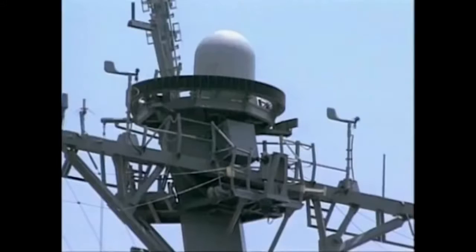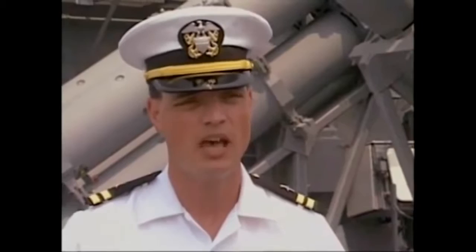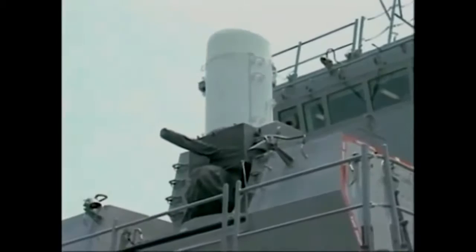Well, what we've done on board Arleigh Burke was we've taken a lot of the vital spaces, taken them out of the superstructure, moved them down into the hull itself, and therefore we can afford to have steel topside. So you basically take your weight, relocate it from top down, and then you can afford to have more weight topside. Plus, we've increased the beam of the ship so the ship won't be as top heavy or prone to rolls. It's a very stable platform on top of it.